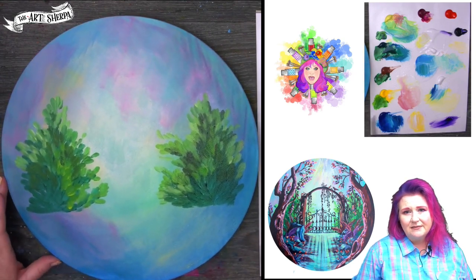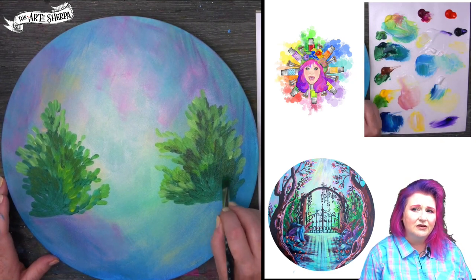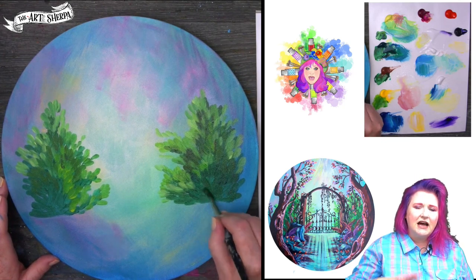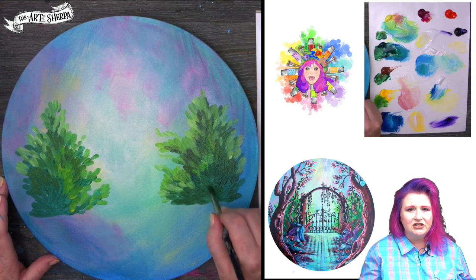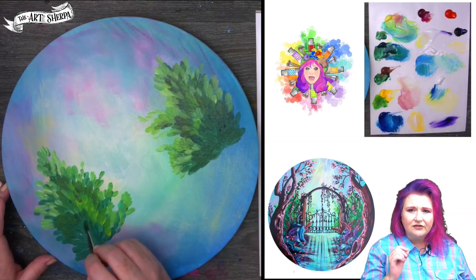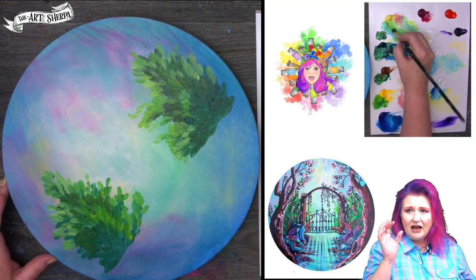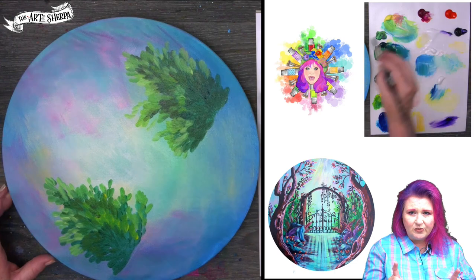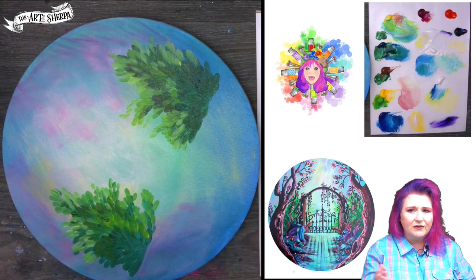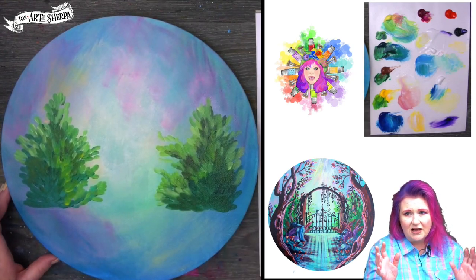So what I'm doing here is I'm going back again with my phthalo green and mixes of my phthalo green and burnt sienna, and I'm adding depth, because bushes have shadow. The highlights and shadows, the way they play against each other, that's where your painting comes together. And if you look at something and your artist brain says this area needs to be robust, it does. So I'm going to deepen the leaves near the base of the bush, and some of them that are coming in, and then I'll come back in with yellow, and I'm going to try to make them seem as wild and unruly as possible.